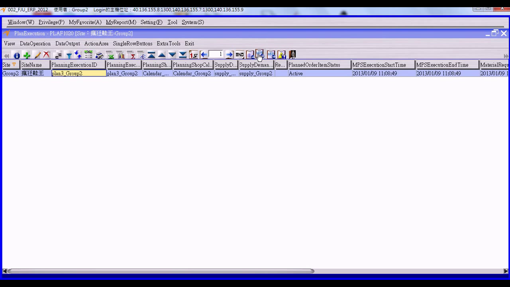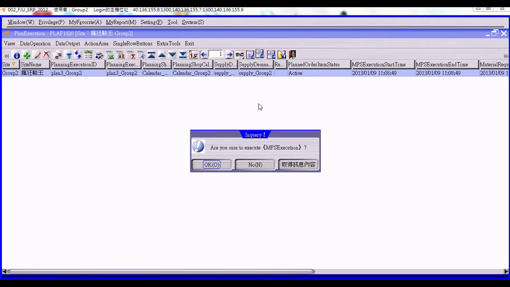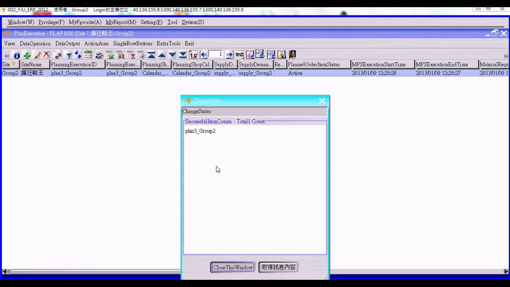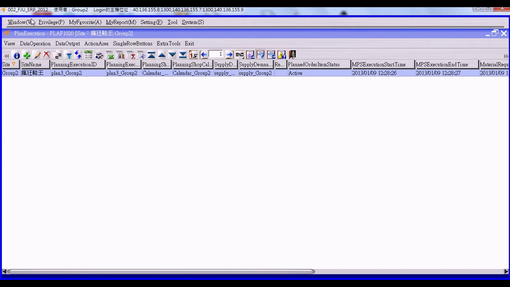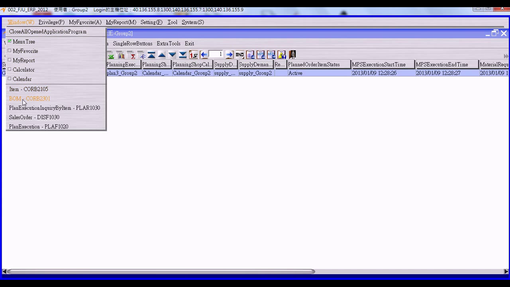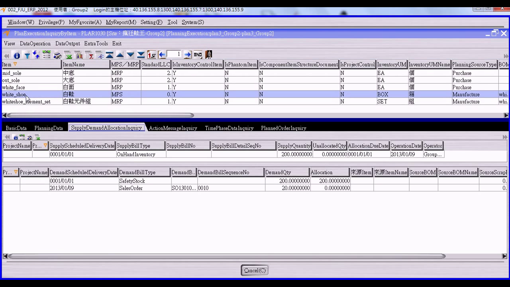Since the sales order is for the end product white shoe, we are going to use MPS to calculate the requirement of white shoe. We click MPS, go back to inquiry, the results.